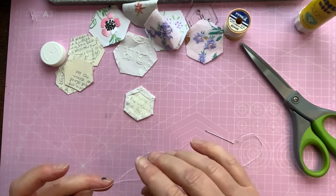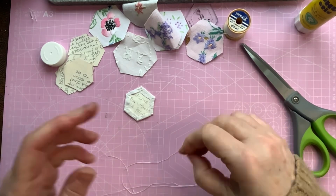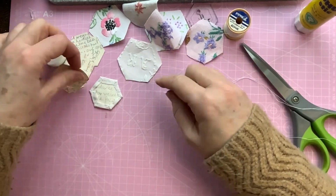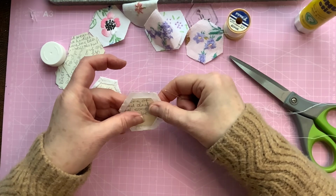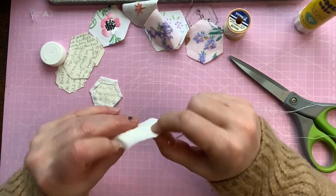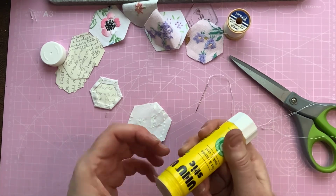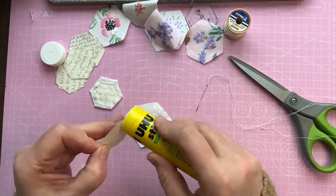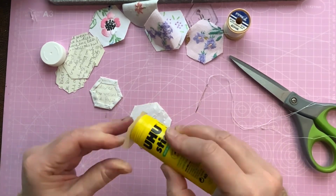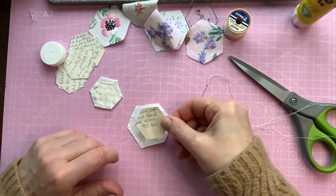Let's try another one. It's all learning, isn't it? A learning curve. Right, so let's do the A and the R. I'm going to stick it down again, sorry, but if I'm struggling with the corners, then I'm going to struggle to keep this in place as well. So just make it a bit easier for me.